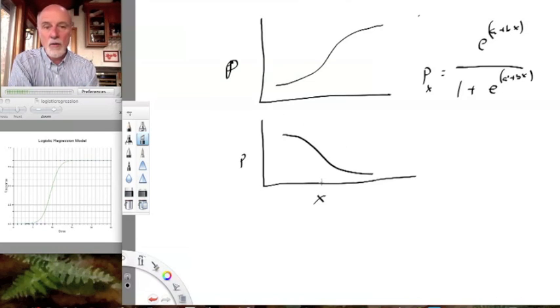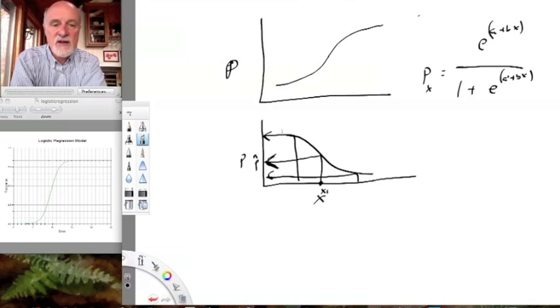So if I wanted to know, for some reason, what a given LDL cholesterol meant in terms of probability of dying over the next 10 years, and I knew mine was right there, I could say my average probability, the expected probability, the p hat for this person right here, person x1, would be that. And I could do the same thing for other values of x. So it can be very useful as a predictive equation for expected values.